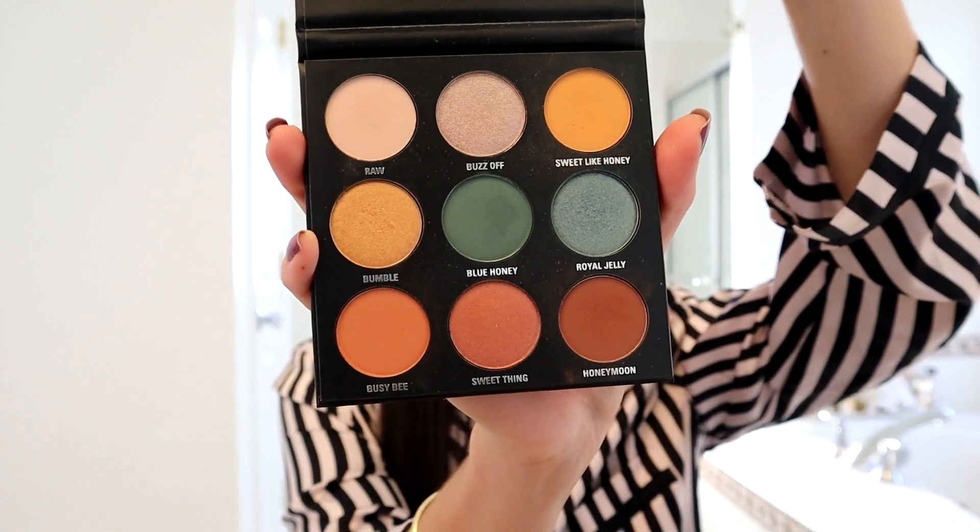On to the makeup tutorial using the Blue Honey palette. I actually kept it in the box because I love how the box still has the blue on it. These are the colors — there are a lot of beautiful blue shades as well as a lot of gold, which is why it's called the Blue Honey palette. When I bought it I was unsure about the color combinations, but I've really been getting into playing with colors. It's now one of my favorite palettes — very bright, different for me, and it looks really good for fall and winter.